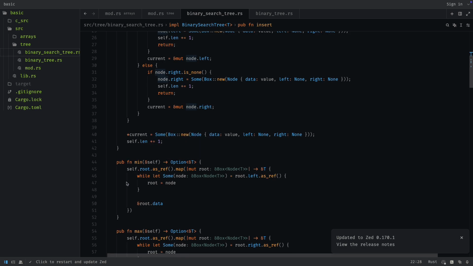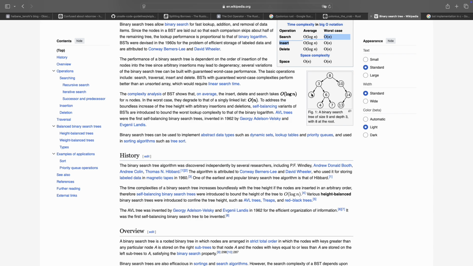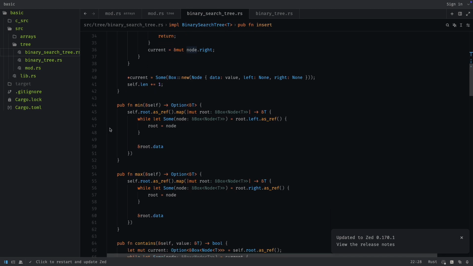Then what we have here are the min and max functions, and as you can see, the outermost left leaf node is the smallest, and the outermost right leaf node is the largest, right? And this is what we can do here.